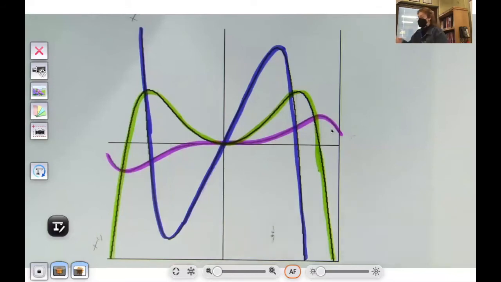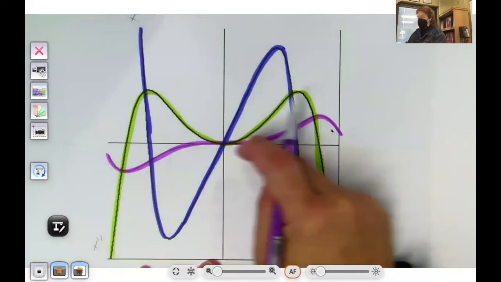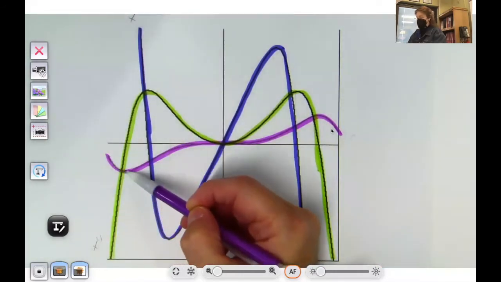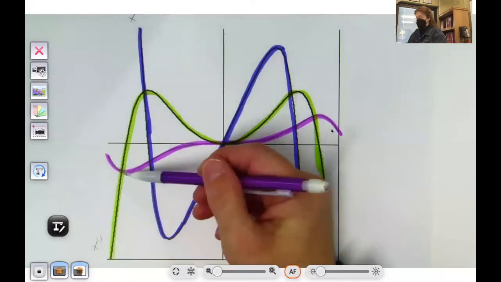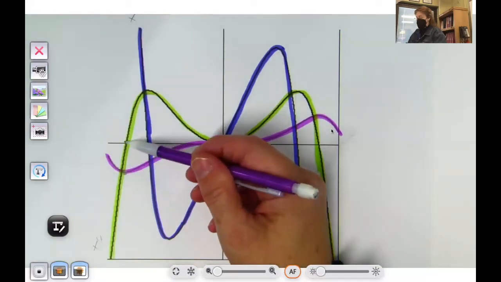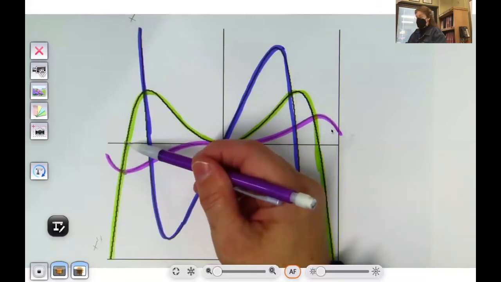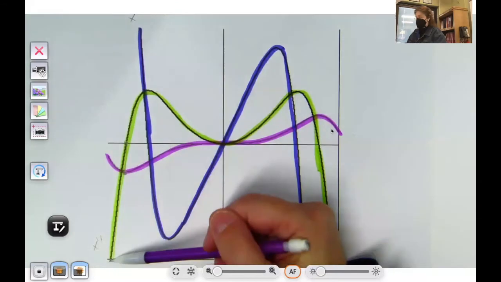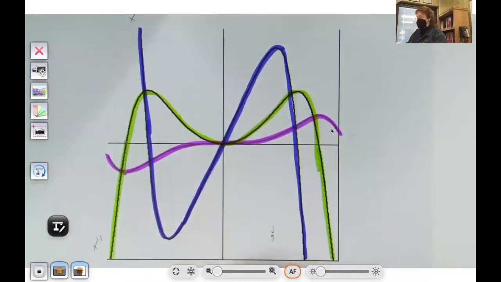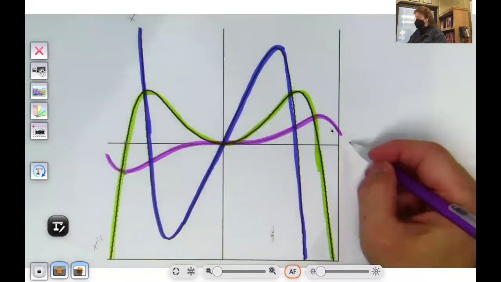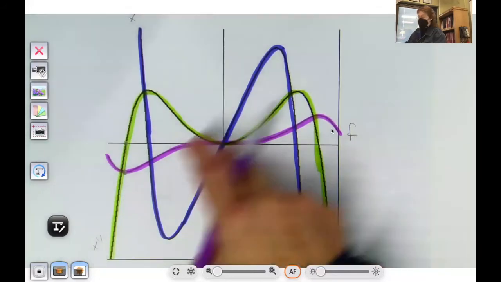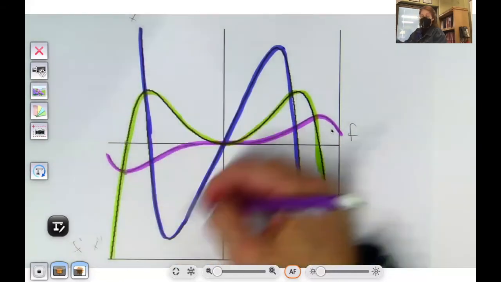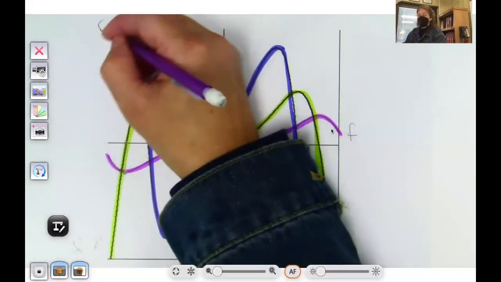So what he did was he went along this pink one. All right, let's use my first rule. Pink comes down to a max, and then its derivative should be at the x-axis. And we already knew this one has got to be the derivative of that one. So that means the pink one then has to be my original function. The green one then would have to be the first derivative. And the blue one then would have to be the second derivative.